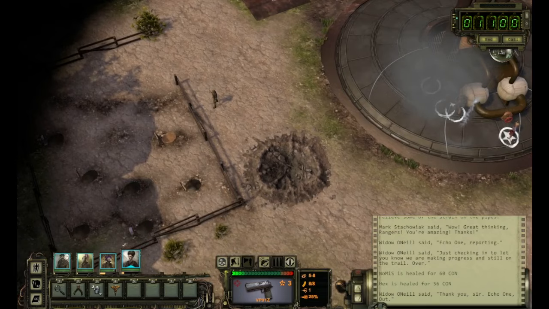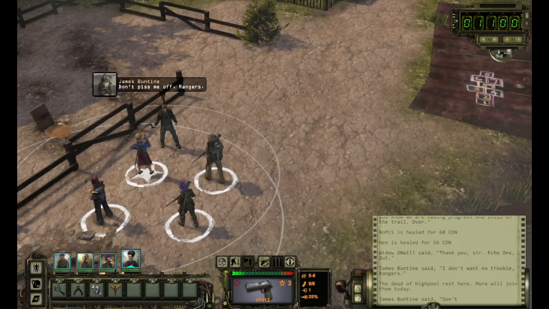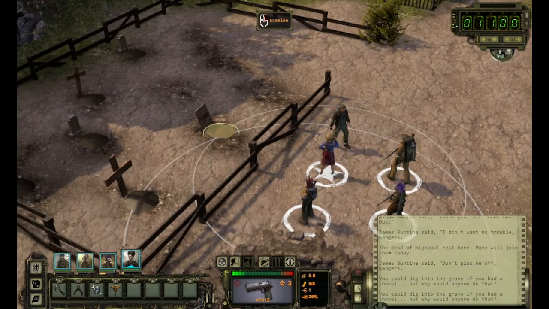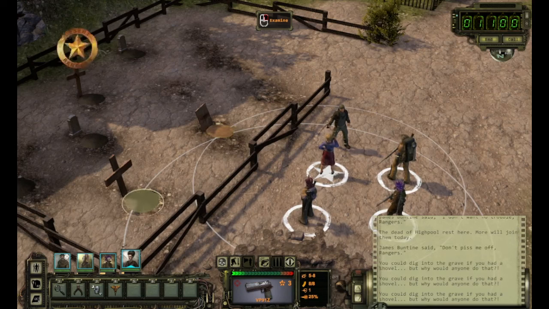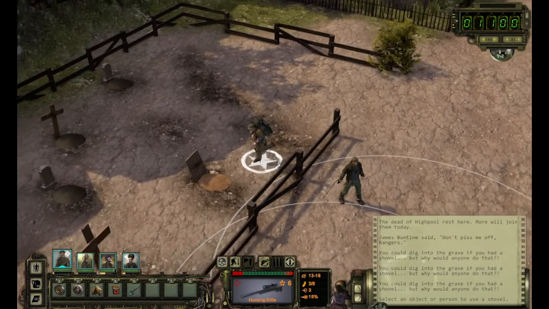There's a bunch of buried stuff here. I guess these are just graves. Maybe we can find something in there. Don't piss me off, Rangers. Alright. You could dig into the grave if you had a shovel, but why would anyone do that? Do you think they would look down on us for digging into a grave? Possibly, hey? I'm gonna dig it up. Let's see what happens.